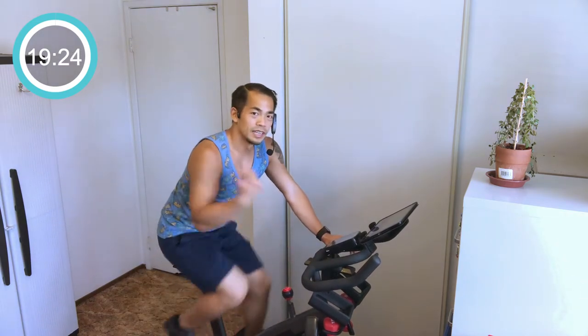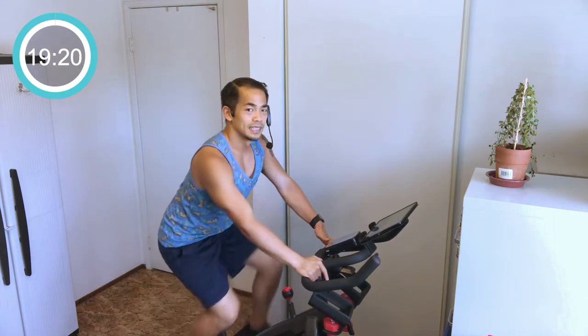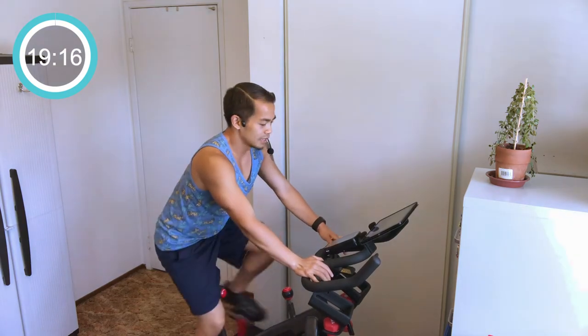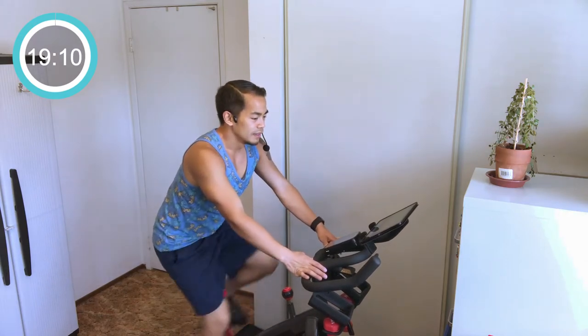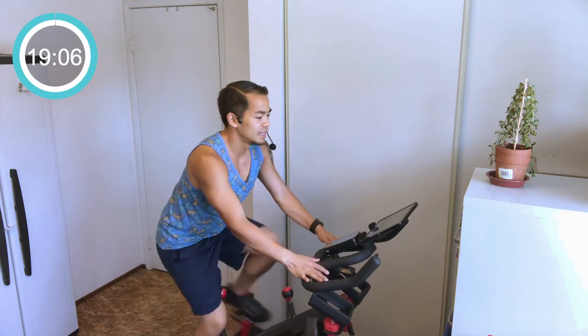All right, just keep it breathing here. Again, shoulders are back, chest is open here, back is nice and flat, nice and relaxed, okay? Shoulders are relaxed. Keep it going, all right? Nice and smooth, nice good circles here. Feet are flat, again, pushing through the bottom of your feet, okay? Through the balls of your feet.